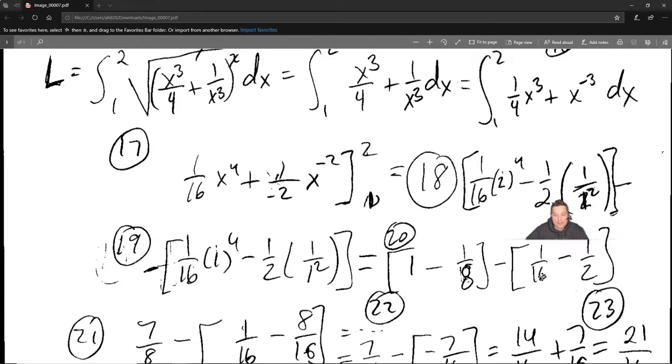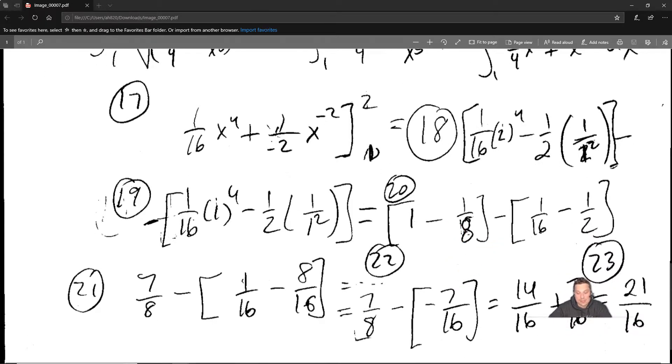2 to the 2nd is 4. So this becomes 1/4 times the negative 1 half which is back at step 20 negative 1 eighth. Look back at step 19 over here above my head. That's 1 to the 4th which is 1. 1 times 1/16 is 1/16. So back at step 20 it shows up as 1/16 in that position. I hope you've got that. And then also 1 over 1 half that's 1. 1 times a half is a negative 1 half. So that shows up as negative 1 half at step 20 above my head there. Almost done.